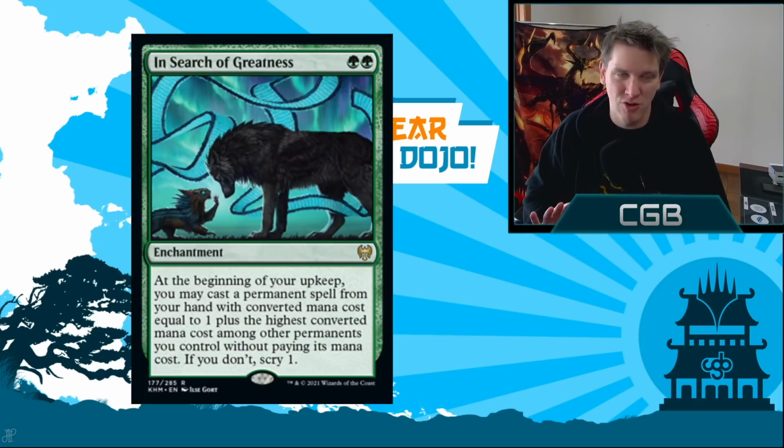I think that mono green aggro. I think that mono green food. I think green-white midrange, Orzhov Doom, because it's permanent. You can play an enchantment and then use the enchantment to play another more expensive enchantment. Abzan Doom Foretold, right? All these decks should try to be In Search of Greatness decks.